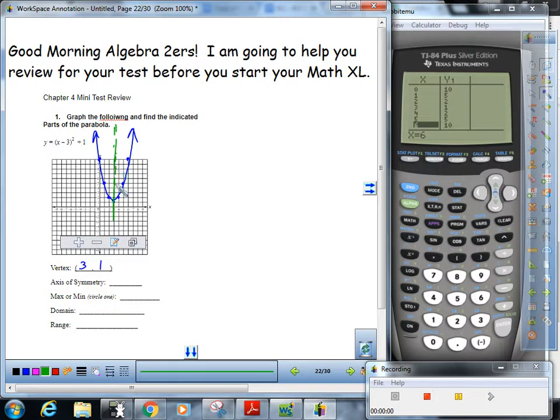So there's your axis of symmetry. Give me some points on this green line. What is this point right here? It's 3, 0. And what's this point right here? 3, 1. And this point right here is 3, 5. I'm just making up points. What do you notice about all these points? 3. What equals 3? That's right. So the axis of symmetry is x equals 3. Okay?